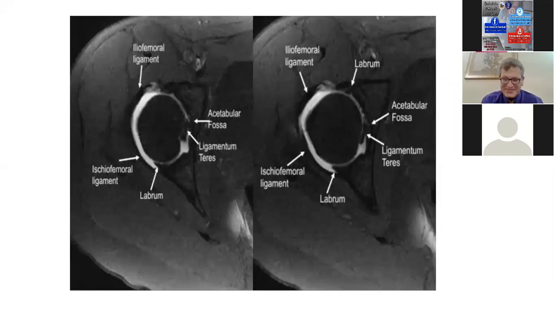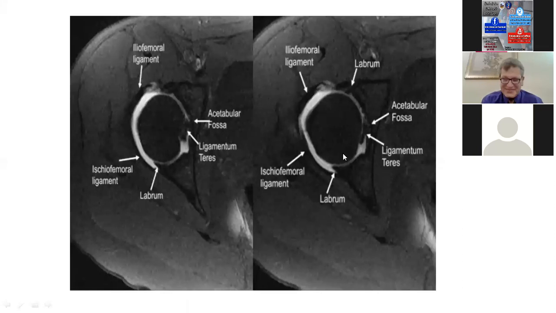Some of the axial views, and you can see the labrum very clearly. It's very nice. Triangular, low signal or signal loss, because there are no cells or water in it. And this is the superior labrum. One of the ligamentous structures also appears as fibrous tissue, so it will be black in all the sequences.